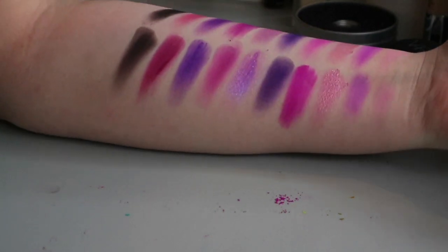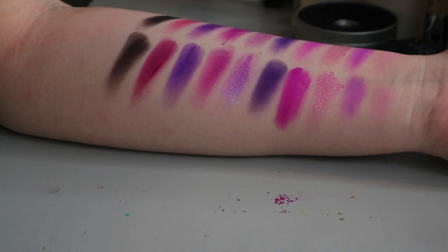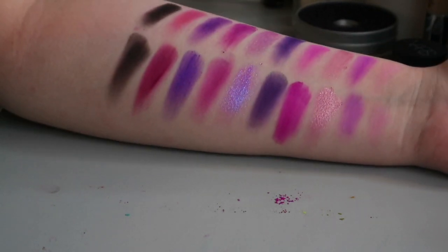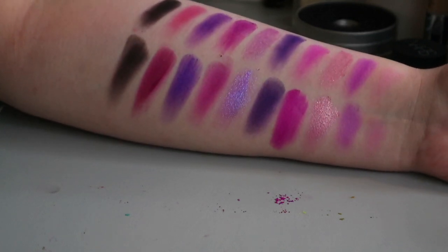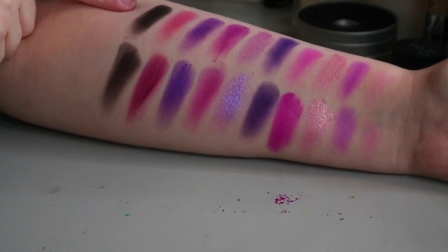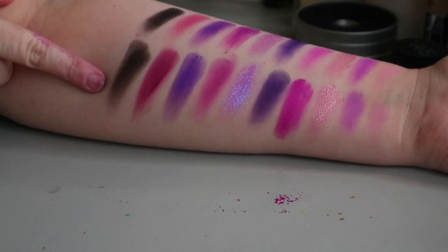I think you can see that it is pretty much a dupe. Most of the shades are pretty darn similar, very, very similar. There's a couple of exceptions where you can see the shades are a bit different, but the top one here is W7 and the bottom one here is BPerfect.